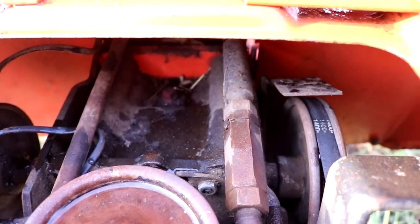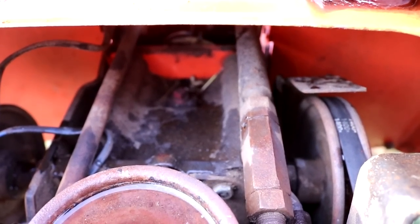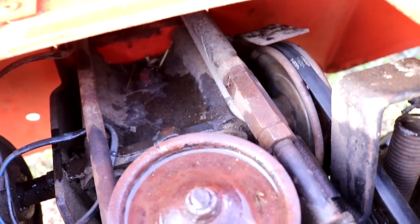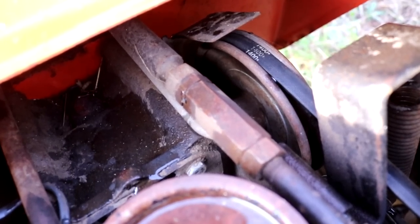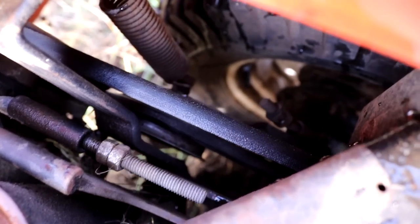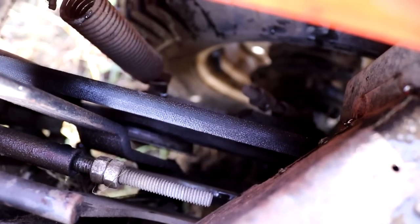Here is the drive shaft that connects the engine to a 90-degree gearbox in the middle of the tractor, and then that gearbox is connected to the rear end via a belt. Here is a top view of the rear end. That belt turns the hydrostatic transmission pump as well as a fan to keep it cool. What's interesting about all Allis Chalmers and Simplicity garden tractors is all of them are set up for rear PTOs. On the left side of this rear end, opposite of what I'm showing you here, is a pulley that's meant to operate rear tillers and other rear PTO powered attachments.